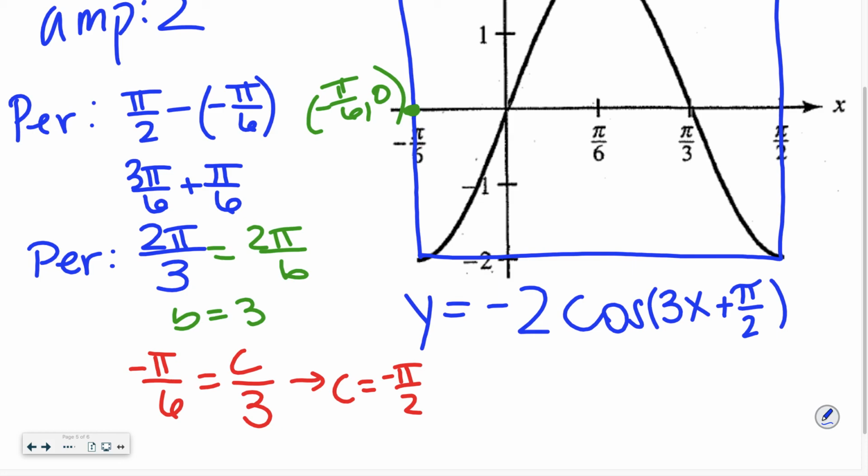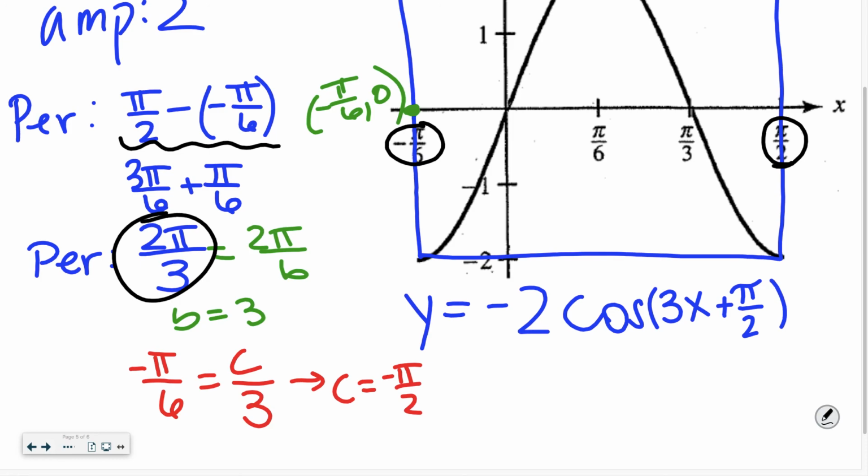Well, we had to find the 2 pi/3 by this up here. So the period is the horizontal length. So since we did not begin at 0, we took this very right endpoint and subtracted the very left endpoint to get the 2 pi/3. So we get it from the graph, but we have to do a little bit of work to get it from the graph. If we don't begin at x equals 0, then we actually have to do a calculation for the period. Yeah. Other questions on this guy right here?